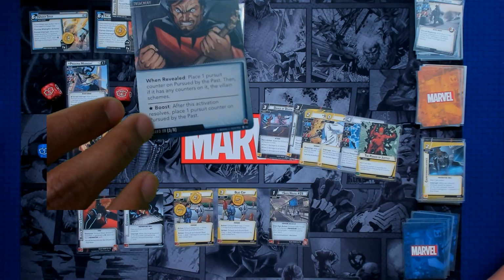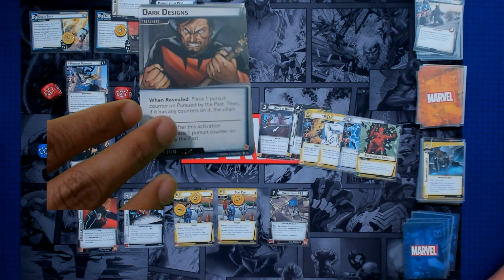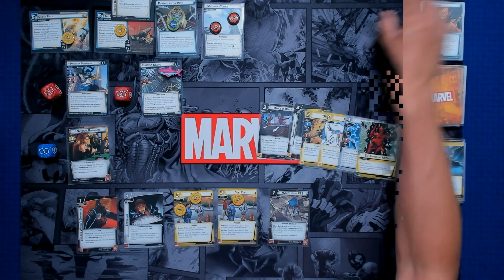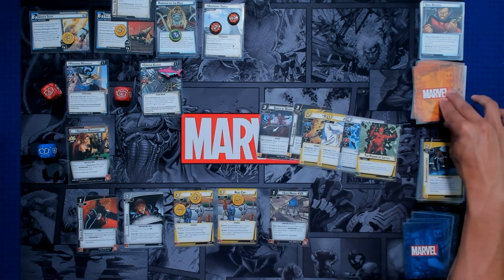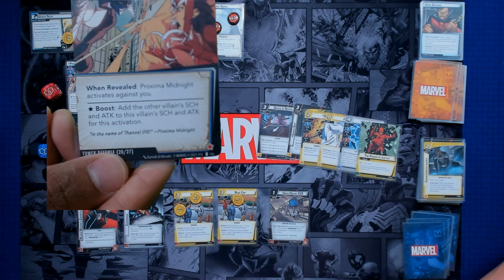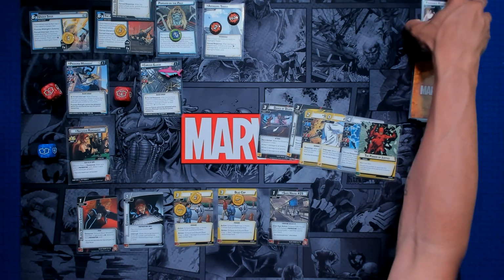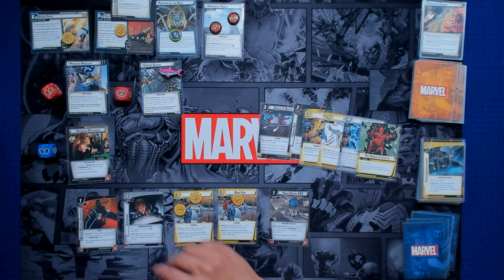Then we have an encounter card, Dark Designs. It says place 1 pursuit counter on here. Then if there are any counters on it, the villain schemes. Great. Okay. He's going to scheme for 2. Add the other villain's scheme and attack to this one's scheme attack. So he's actually going to scheme for 3. Okay. Great. It's not what I wanted, but it's fine.